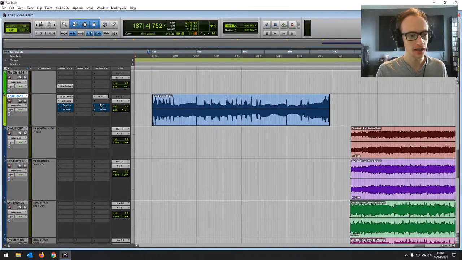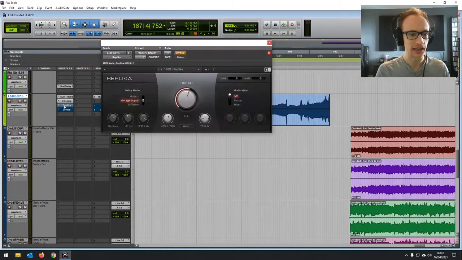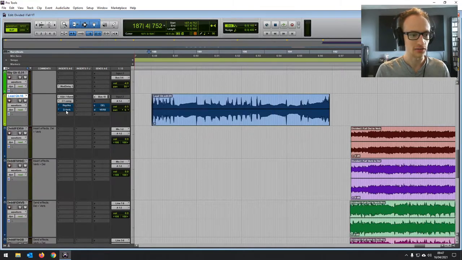So just for clarity, I've got two sends here, delay and reverb. I'm just sending those to the auxiliary buses that have those two effects on. And then Replika is a delay, and D-Verb is obviously a reverb, and they're inserts. They're just directly on the track itself. Now I'm showing you this on Pro Tools. It doesn't matter what DAW you're using, it should work in exactly the same way. There might be a few DAWs that do things differently, but generally this is how it's going to work.